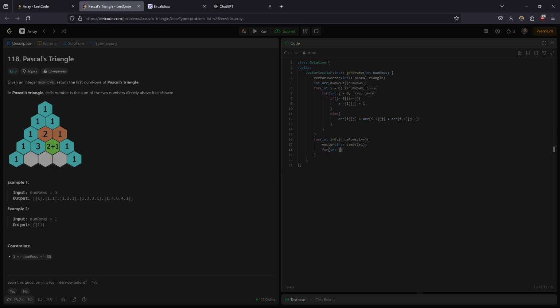using j as our index, where j will iterate i times or i plus 1 times.